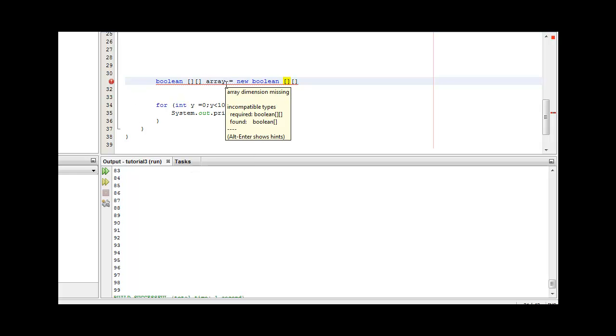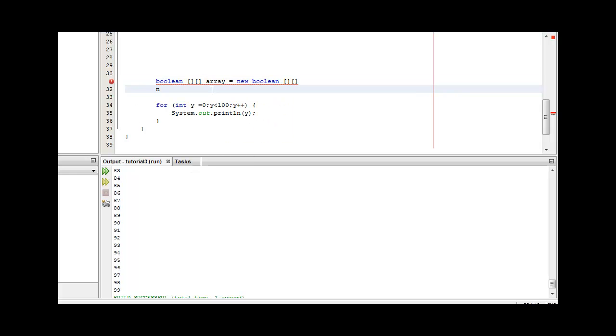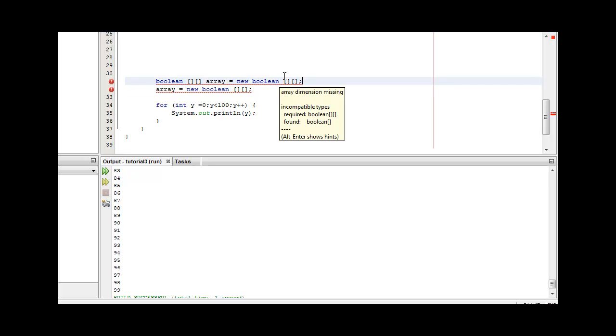You don't have to do it all up in here, so you could just be like array equals, this and this are the same thing. And what's in here is your size. Now, some arrays you set the actual size, the number you want.